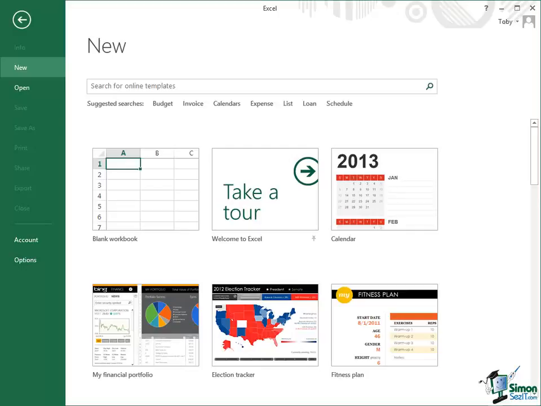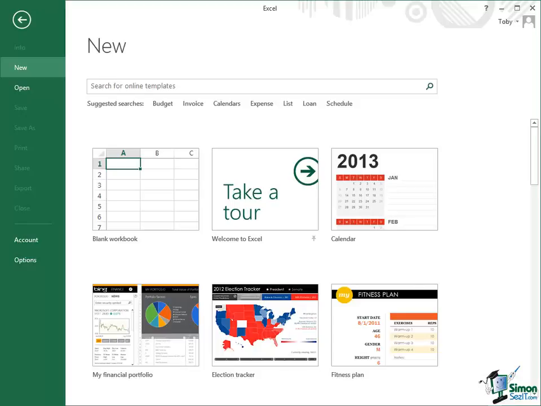Welcome back to our course on Excel 2013. In this section we're going to look at themes and styles. Now to some extent what we're going to cover in this section is a little bit ahead of the rest of the course, but in order to understand the next couple of sections you're going to need to have a reasonable idea of what themes and styles are.